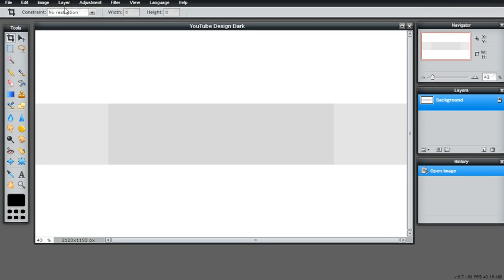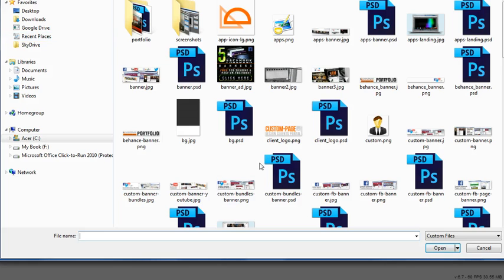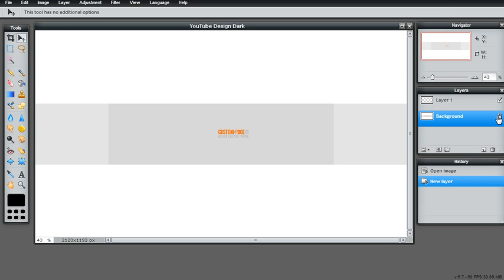So at the top menu, go to Layer, and then we're going to go Open Image as a Layer. By doing this, I'm going to bring in the same image. By doing this, though, you see that I can go over here and select the item and drag it anywhere I want. But what we have here is that we have our image on a new layer, so I could stack the image to the bottom of the background layer if it wasn't locked, and rearrange the order of the layers.